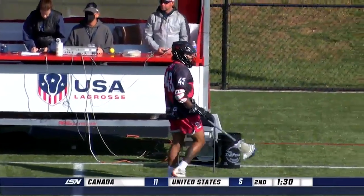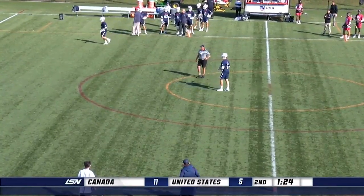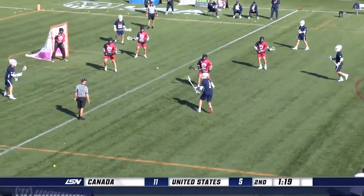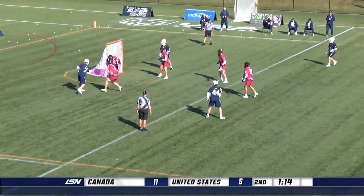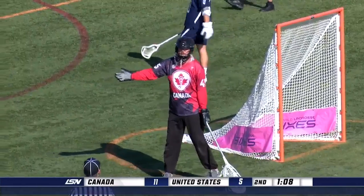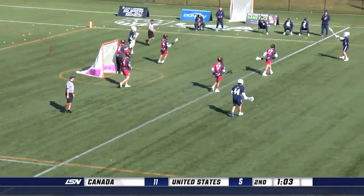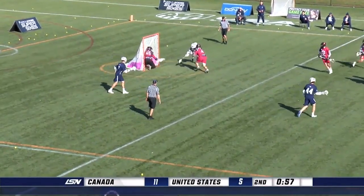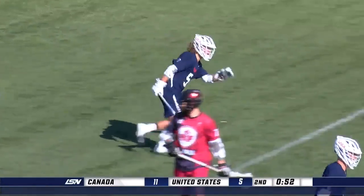That is a major, major lead. I thought this game would be much closer, but Canada's just been on point. Graham Hossick right there — a big body, we've seen him everywhere on defense here. Coming in, we were wondering how a typical field defender like Hossick would play the box, and he's been playing a lot of great defense here in Sixes. This Team Canada, again, with the aggressive play. Close there by Ryder Garnsey — so close to getting that ground ball and scooping it right into the net, but it just goes over as he's falling.